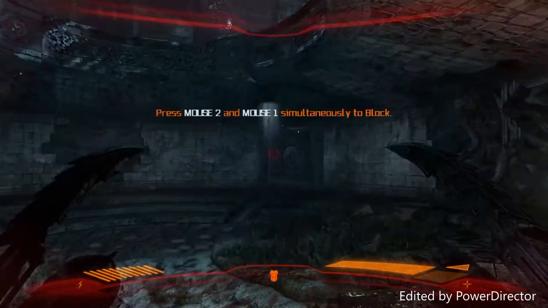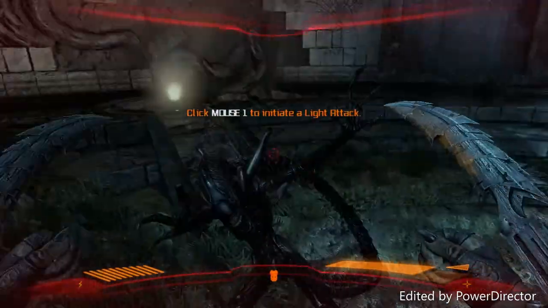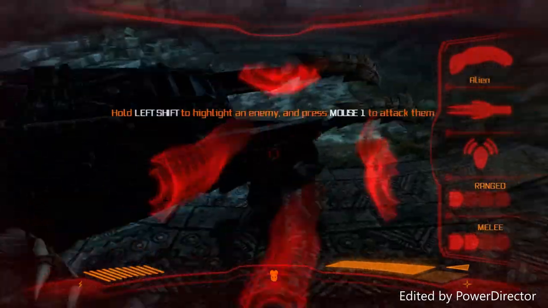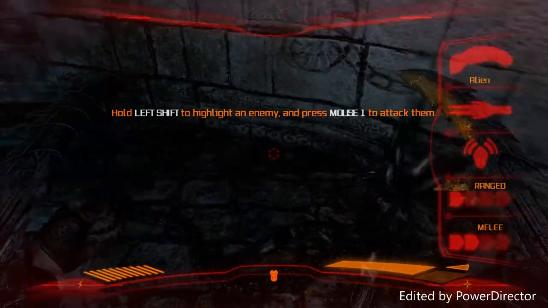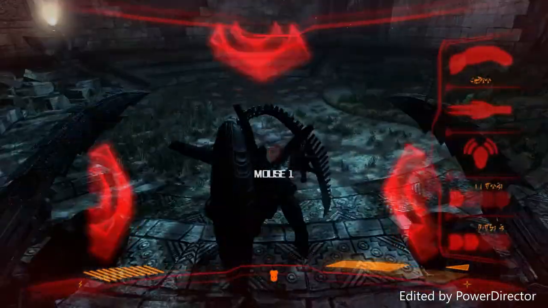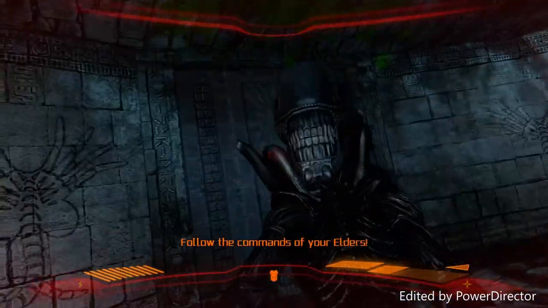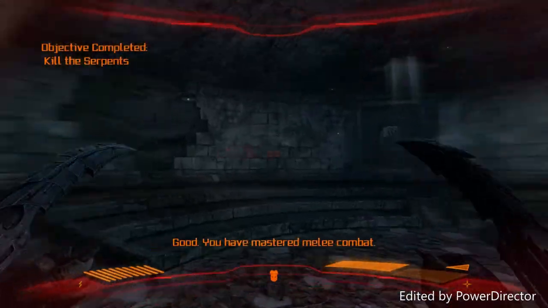Light counter. Cut through an enemy's heavy attack. Attack enemies from a distance. Melee combat.